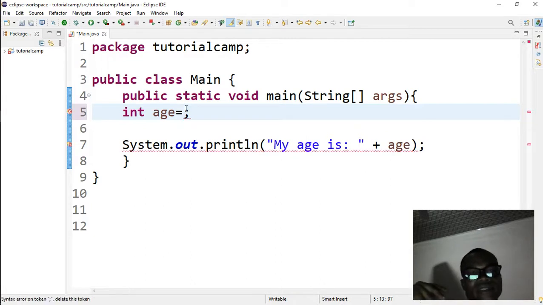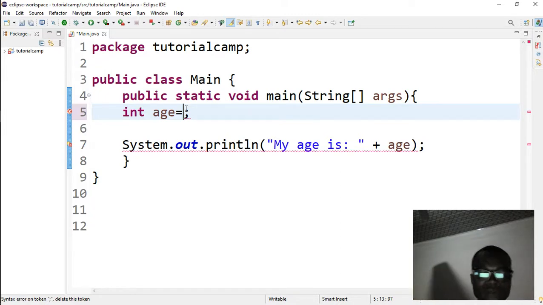When you define a variable of a specific data type, you cannot later assign a value that does not belong to that data type.